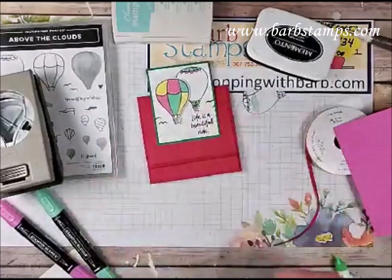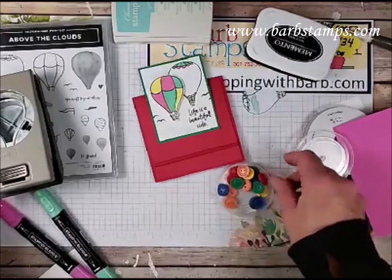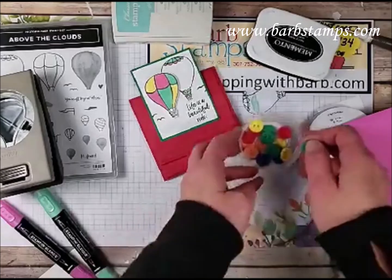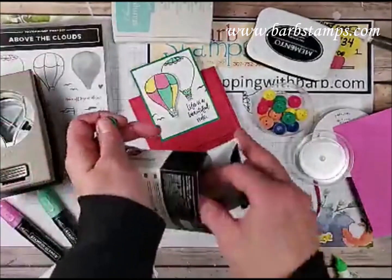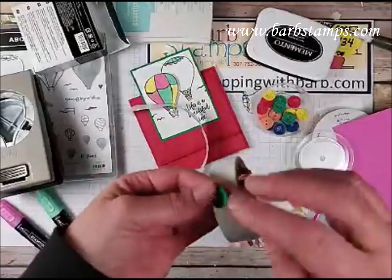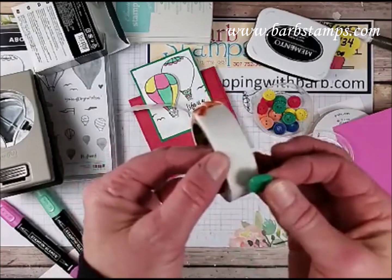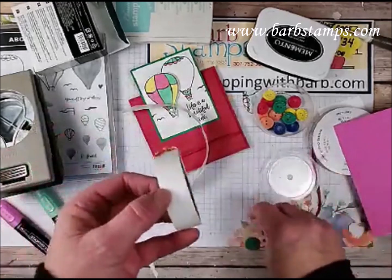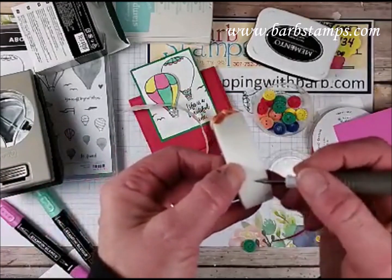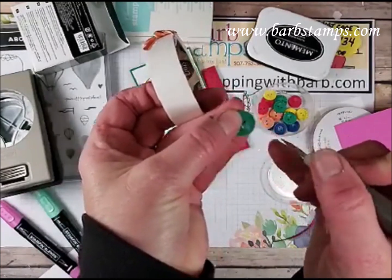So cute. And then the last thing I'm going to do is bring in one of these little buttons, the Call Me Clover one, and some glue dots. And I'm going to add a glue dot to the back of this button. Where is the... Did I get it? Nope. I think what I might have to do is use my Take Your Pick tool to get these glue dots off, so I can put them where I want them. I want them back there on the button.